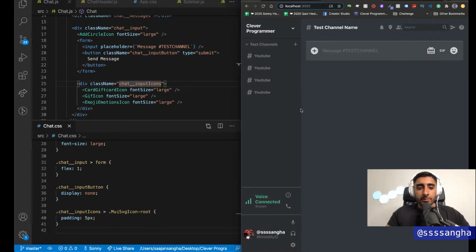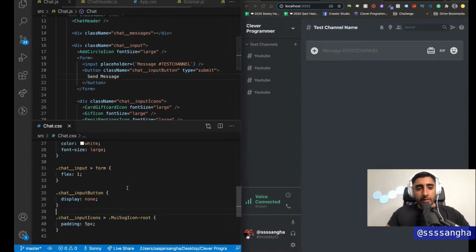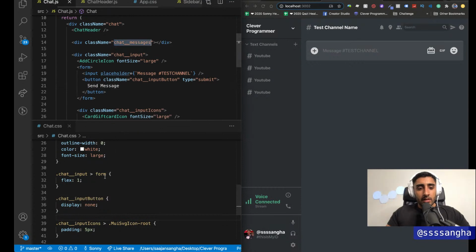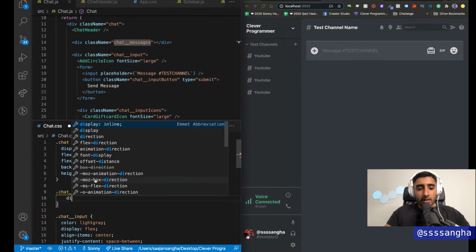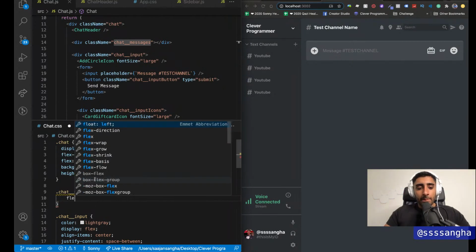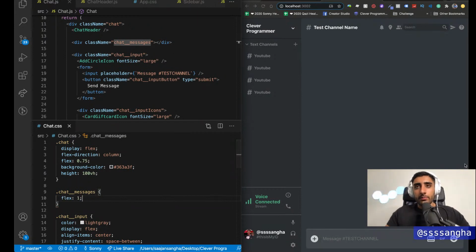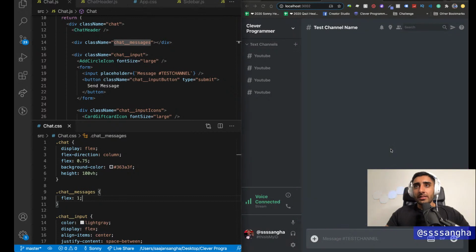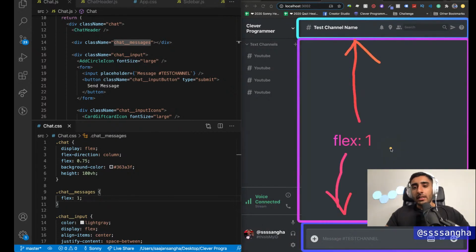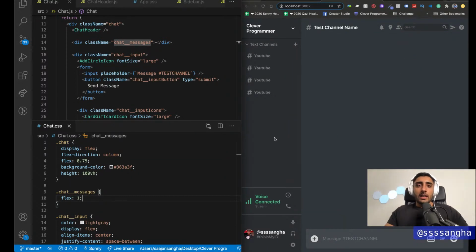So what I'm going to do now is where we have the chat messages, if I simply go here and say chat messages, flex 1, we get that desired outcome. So we can say flex 1 and boom. See that? It went ahead and did that. So literally I put back my drawing and it just did the exact same thing. That's why we get that. So now anything we put in this space right here is going to be the messages that come through. Okay. And that's going to be pretty awesome.